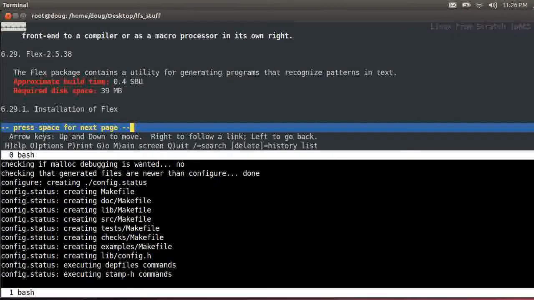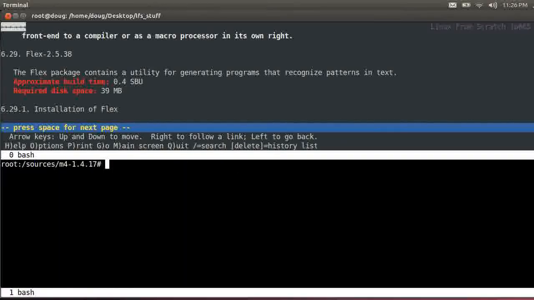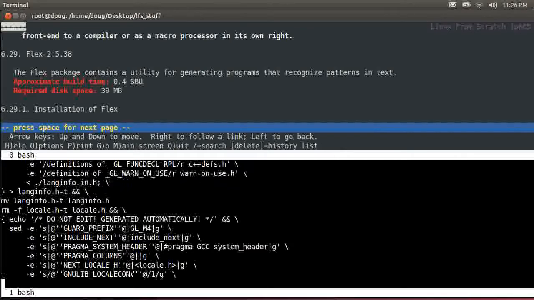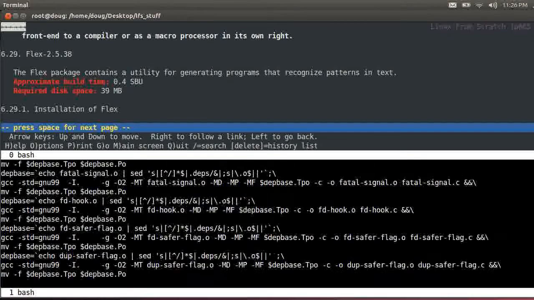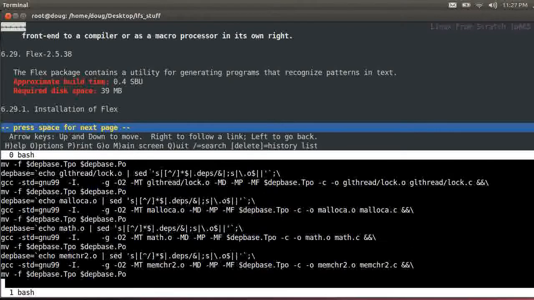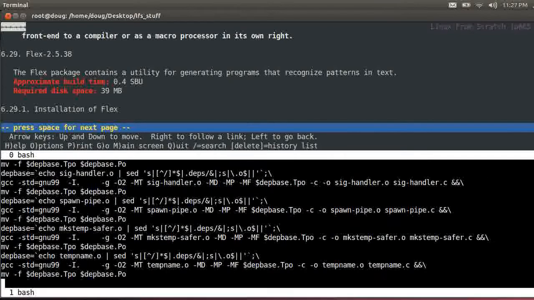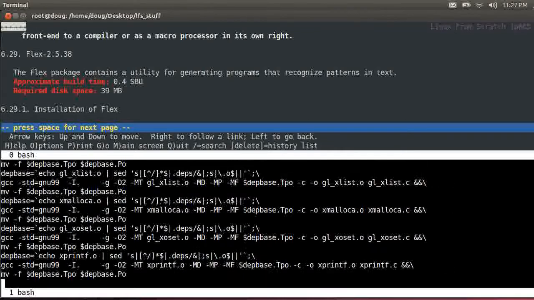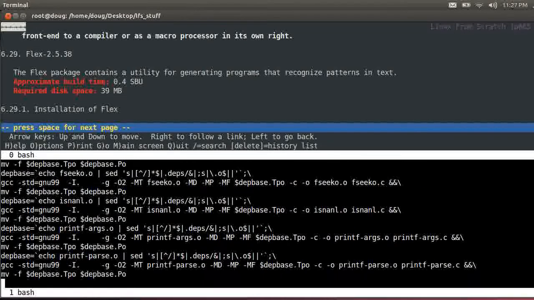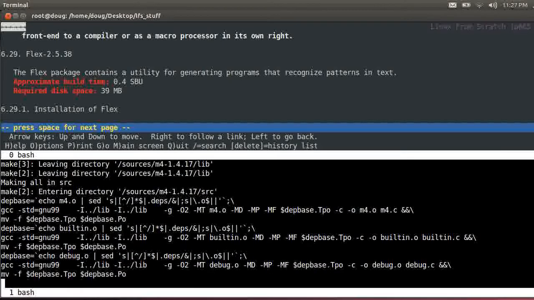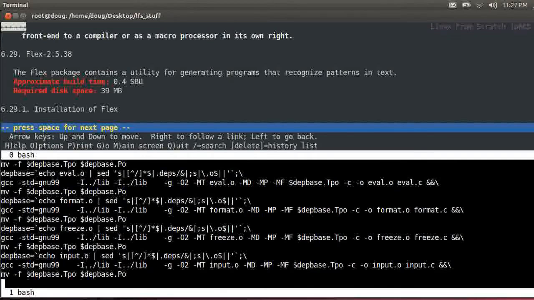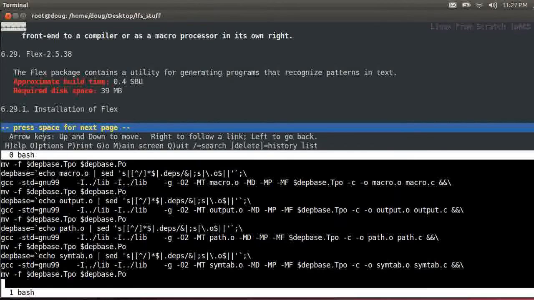The white on black is kind of, I like it, it's okay. Make and make install. Don't want to go cliche with green on black. I already have a video with green on black. I don't have anything with orange on black though. Or black on orange. I should do a few videos like that. Maybe in LFS 7. I don't know. Have to see how it looks on the screen recorder.